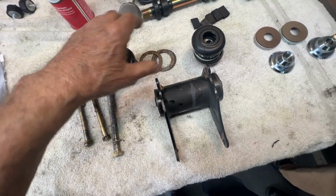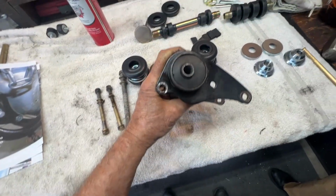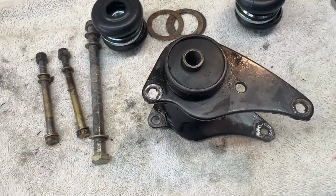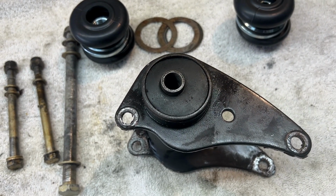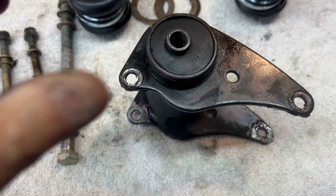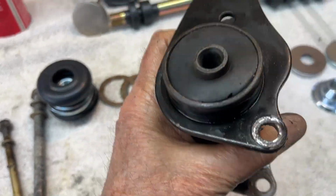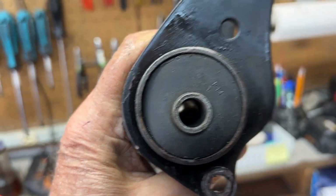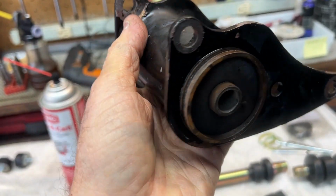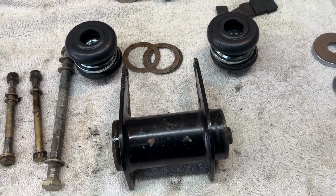Now, we're not going to press this out yet. We will. Oh, look at how out of round that is. That's just from sitting on the rubber for the last 50 some odd years. See how deformed it is? And that's how they wear out, just the motor laying on the rubber. This is the downside, and you can see how it's squashed with the rubber down. So they don't just slide, do they? Now we're going to have to press them out. Okay, well, that was fun.